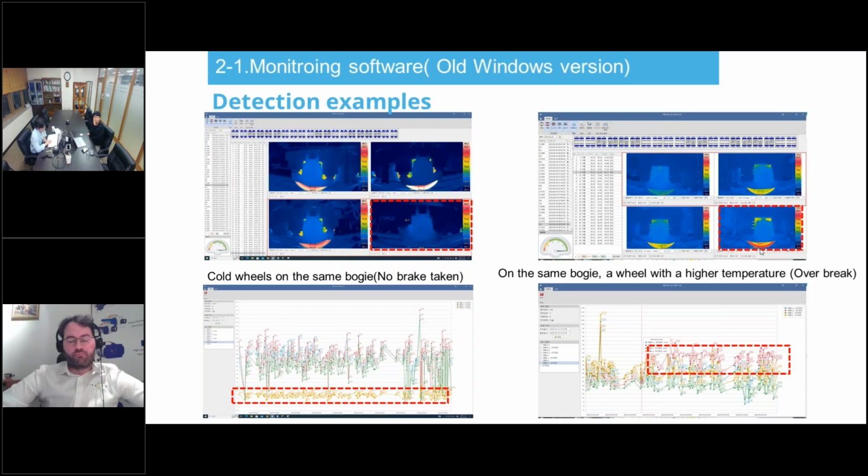In the first picture, as you can see, there are more red colors compared with the yellow colors. So every one has a similar temperature, but this one has a higher temperature. So we can guess and expect that it has a problem. That kind of alarm is going to be sent to your cell phone or office computer and system.